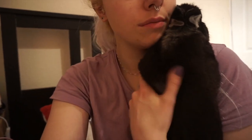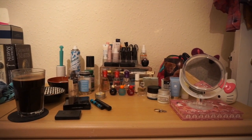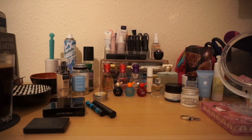After I made my coffee, I let it cool while I went for a quick body shower. This is my makeup table. It's not bougie or anything, but it's what I need and I quite like it. I usually do my makeup in the spare room because I don't want to disturb Alex when he's asleep, but he's already at work this morning, so we're going to do it in here today.